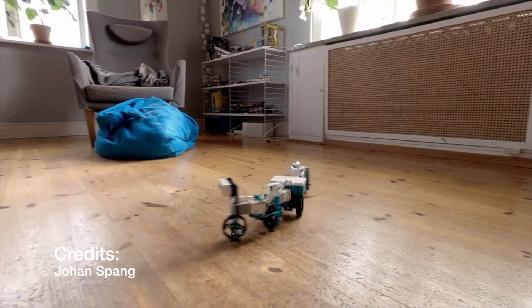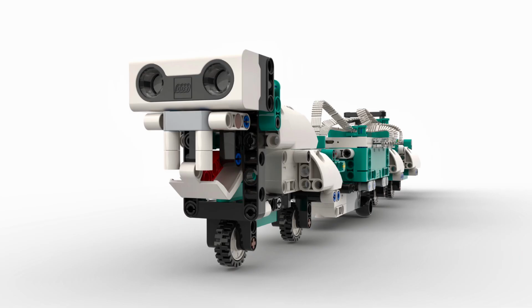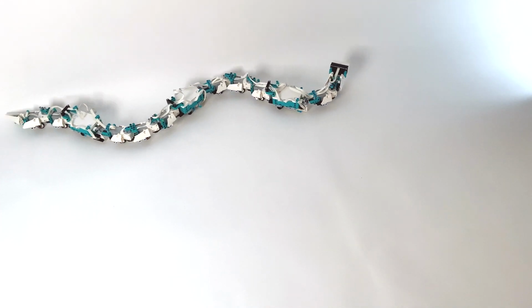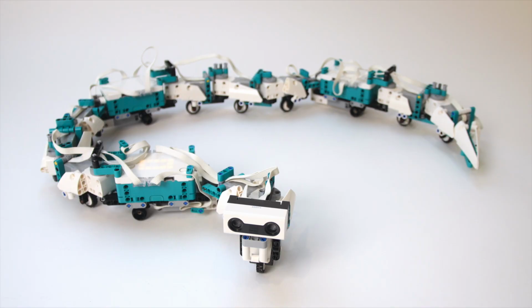So for this snake, I built on his idea and tried to find a more snake-like build with smaller wheels that is further extended. I paid special attention to the design of the head so that it would look more like a snake with a tongue and all and a beak. And I also made the snake more modular. In Johan's snake, the motors would be put in opposing directions, and I put them all in the same direction, so it would be a modular design that is also very strong, that doesn't break apart if you pick it up in the middle. And I also reinforced the shields in the final design so they don't break off as easily.